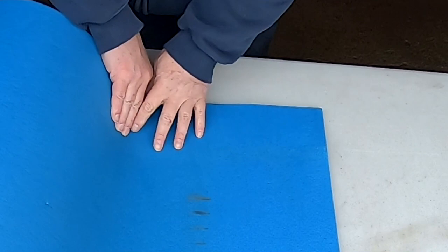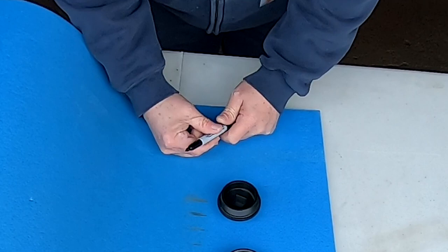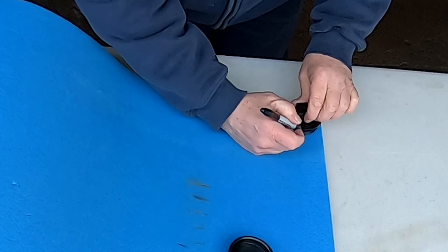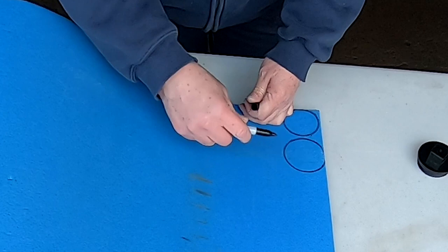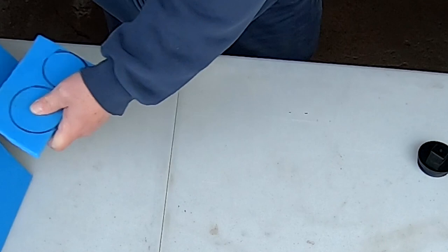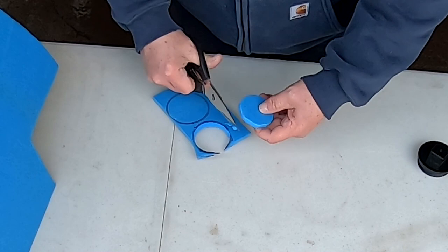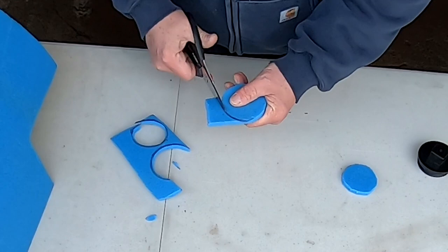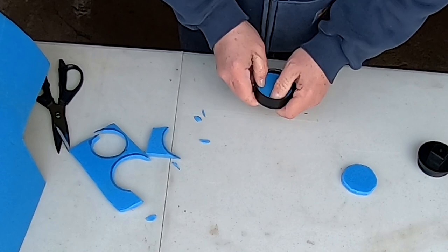Grab the foam of your choice, as well as the remaining end cap and the threaded ABS plug. Using your marker or a pen, trace the circumference of each fitting onto the foam. Be sure the plug is threaded end down. Cut out the circles with a pair of heavy-duty scissors, following the inside of your lines. This should give you a nice tight fit in the recess of each fitting.